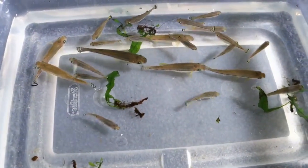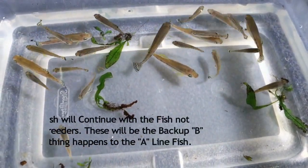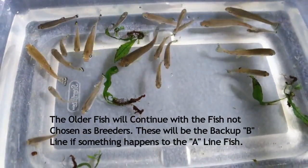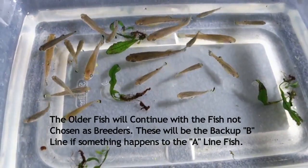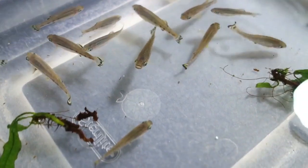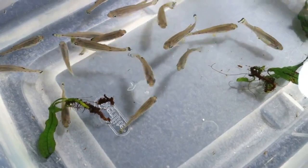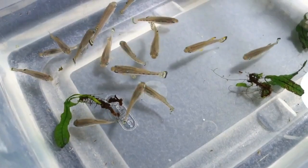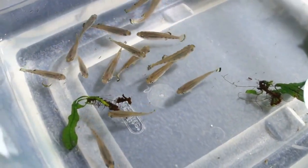There are still some pretty big individuals in there that may not be good quality, or the amount of time left in their lives to breed is not worthwhile. So I'm going to go ahead and pull those guys out now. This leaves the fish that are going to be the nicest breeders, the ones to be chosen as breeders. So this is just a small portion of them. What we'll do now is separate them by males and females, and then bring in the next batch.